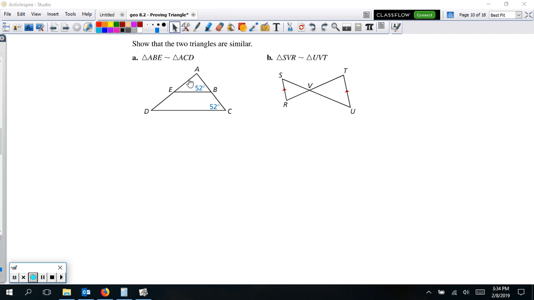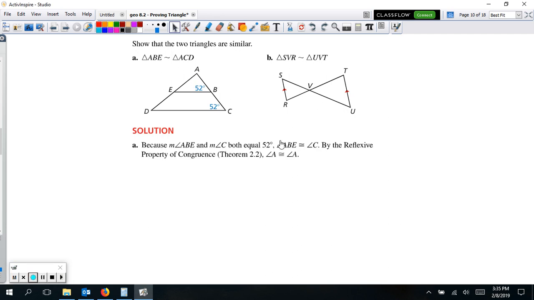So the first thing we'll notice is that this is kind of like one triangle on top of the other. They're sharing the same angle A up here. So angle A is actually the same angle in both triangles. So first of all, because of the reflexive property, angle A is congruent to angle A. So right there you know that that's one angle that's congruent in both triangles. And you also now have this angle here, the 52, and C down here is 52. There's another one. So right off the bat, it's the AA similarity theorem again. That's why it's similar.